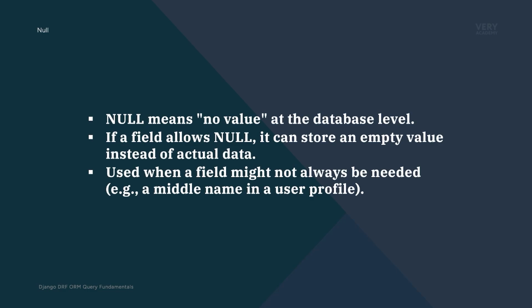You will need to work through your database tables and fields and determine, based upon your business requirements or your general application requirements, whether a field should be set to null or not. But just to recap, null means no value at the database level. If a field allows null, it can store an empty value instead of the actual data. As it says here, used when a field might not always be needed. We showed you an example of description. In our business requirements, the description of the product isn't necessarily required, so we allowed there to be blank or null values for that field.